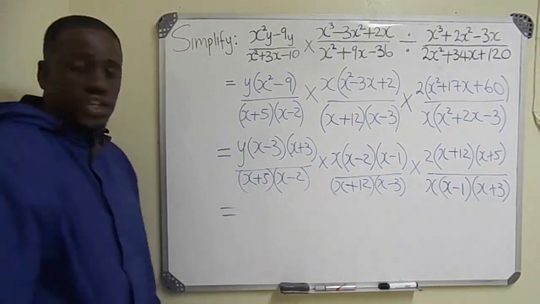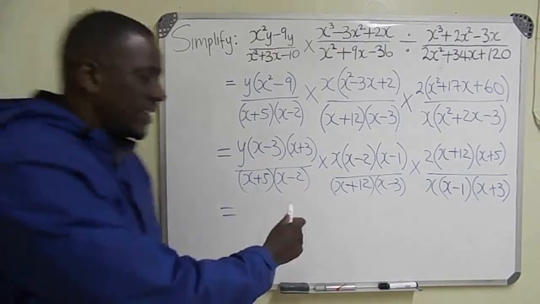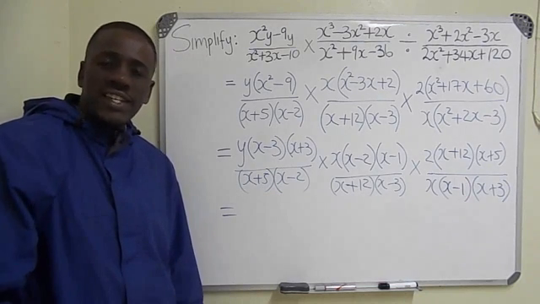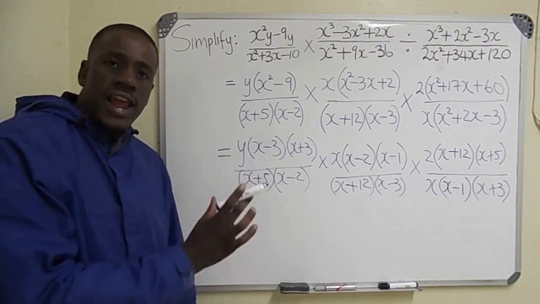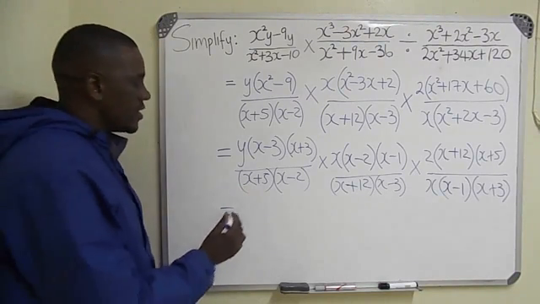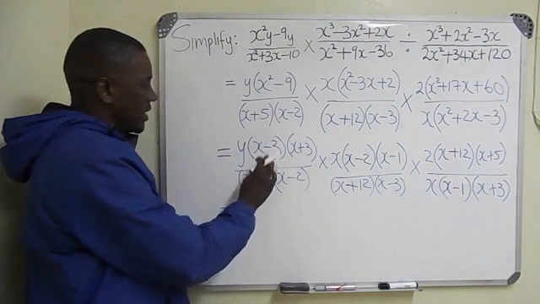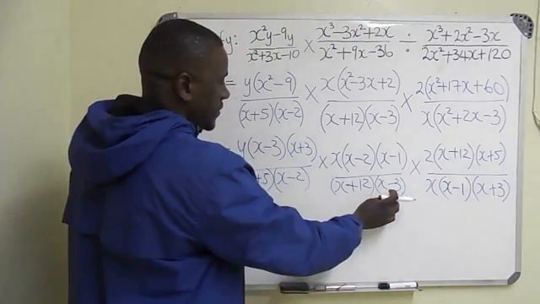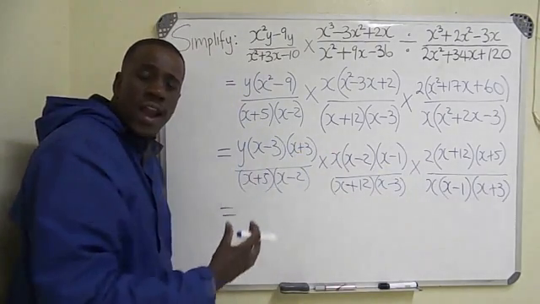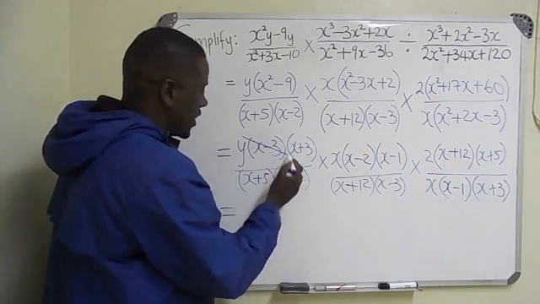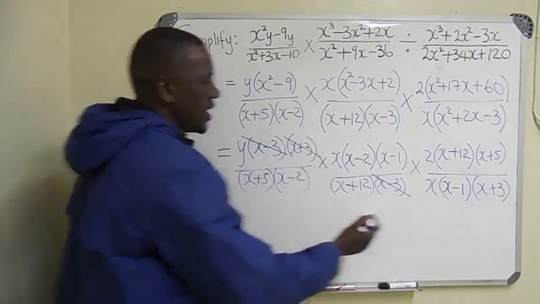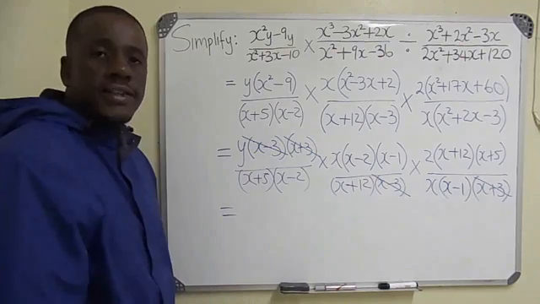We come to the next stage. What we do at this particular stage is to cancel like terms that are there on the numerator and the denominator. In this particular case, it's like brackets. The brackets with like terms, you cancel them. For example, here you check on the numerator, we have x minus 3. You check on the denominator, if we have x minus 3, we have it here. So remember, we are multiplying. So this whole expression is one term. So we cancel this one here with that one. We have a positive 3 here and a positive 3 there inside the bracket.